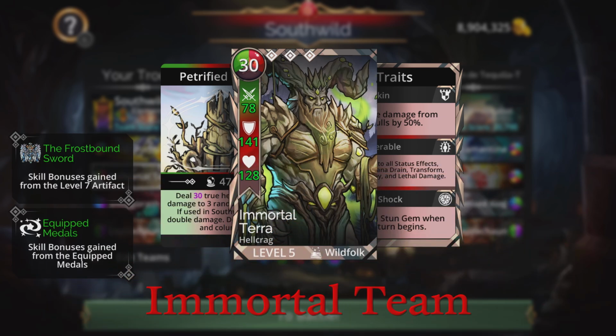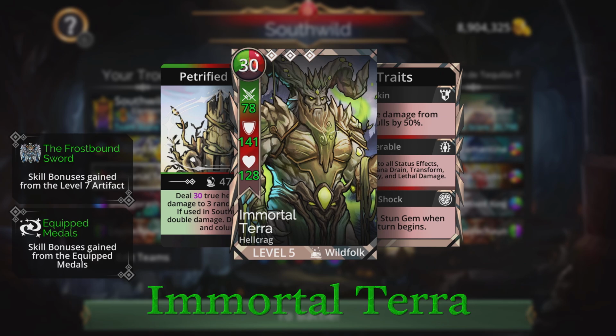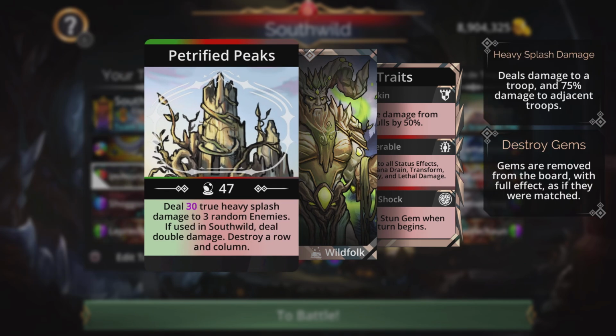Now, in this one, we're going to be taking a look at this Immortal right here, Immortal Terra. This is the Immortal from the South Wild region in PvP. It is a wild folk with, of course, a 30 mana cost of green, red, and brown. Immortal Terra's spell is Petrified Peaks. It will deal true damage, in my case 30 true heavy splash damage to 3 random enemies.